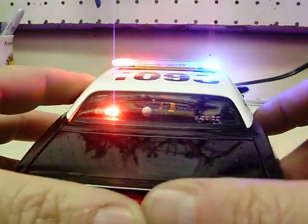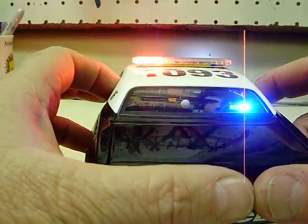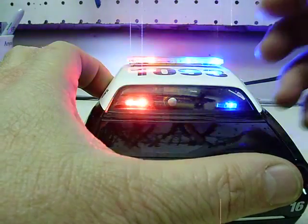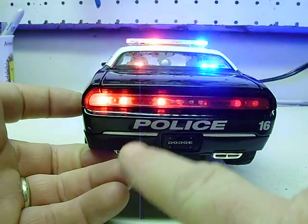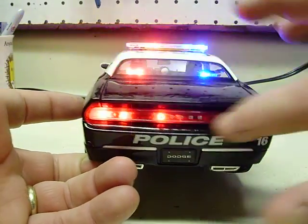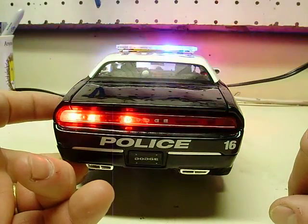Now our rear deck — two blue and two red strobes. You can see your rear-facing radar antenna on the deck as well. Now the taillights — that was the last thing I did to this car. The taillight lens is so big on this thing and I didn't know what to do. I didn't want to just put one LED in there, and I didn't want to cut them all the way out. So what I ended up doing was adding one of my wigwag boards to it and adding six LEDs to the rear — three on either side — giving it a wigwag pattern for your flashing taillights. I think it turned out pretty good. It's the first time I've done a Challenger's taillights this way.